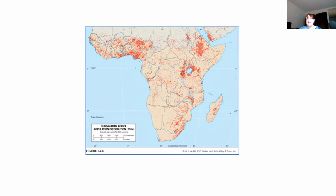So you had areas that were formerly cities, you have areas that had good mineral wealth, and ones along the Great Rift where you have water and fertile soil. These are the main places that people are gathering. Most of the places here, though, if you look at it, are not resilient, as we talked about before. If something happens, is there enough of a governmental system set up that they would be able to recover from a devastating effect? Not very resilient.